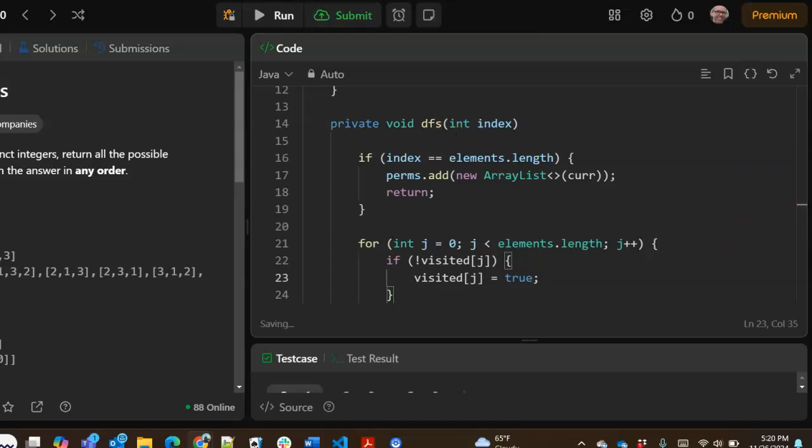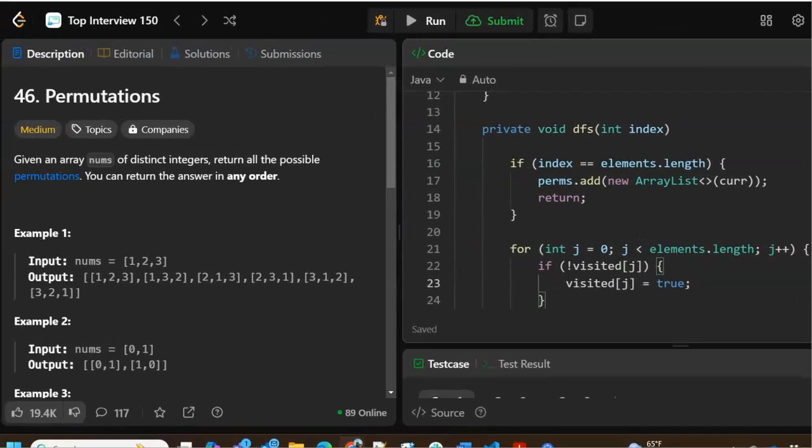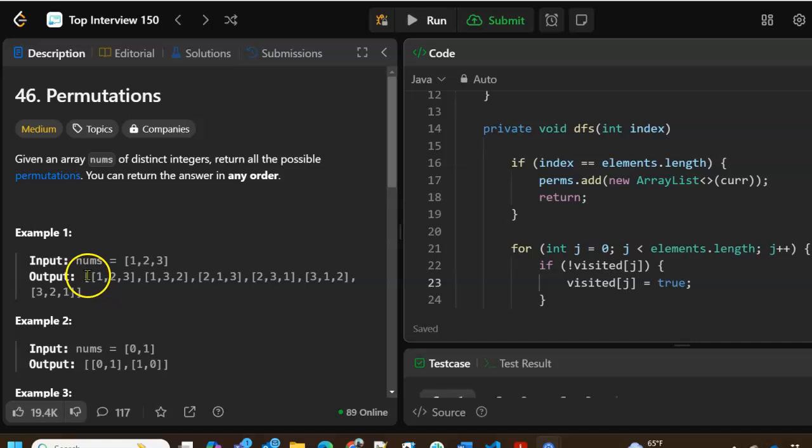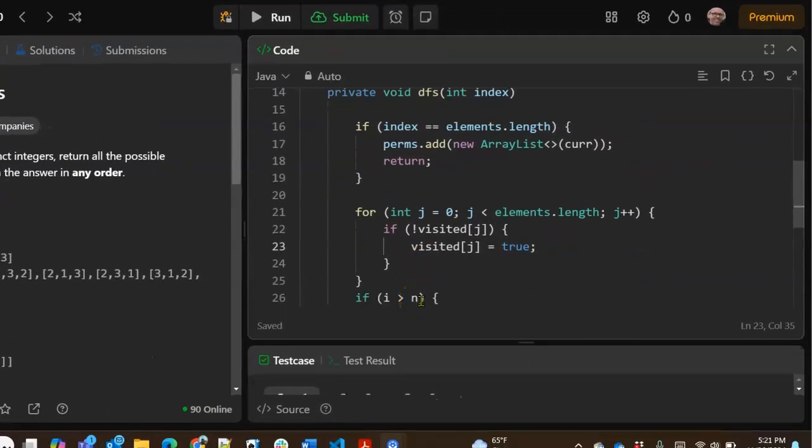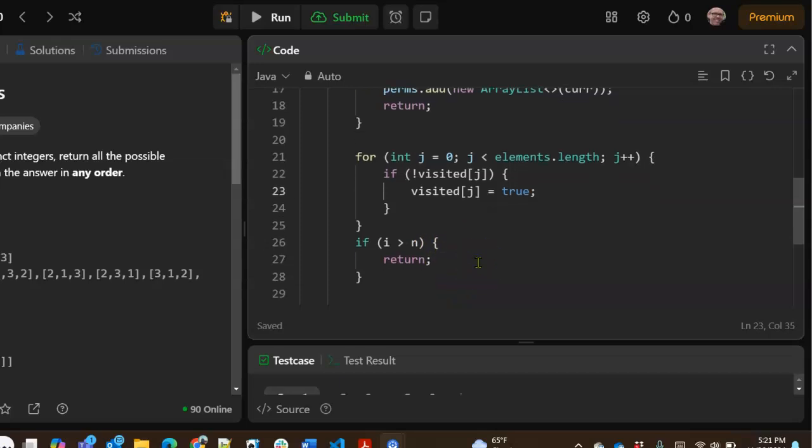Again, this is because we can't just build these up going forward. For example, in the 1, 2, 3, after building that up, we're going to pop the 3, we're going to pop the 2. We are still in the loop here, and so going forward, what is the next number? We need to know that we can't put 2 on there again. So we got to check and see if the number is visited.